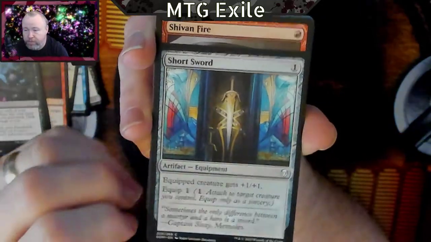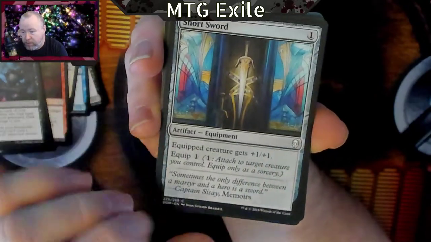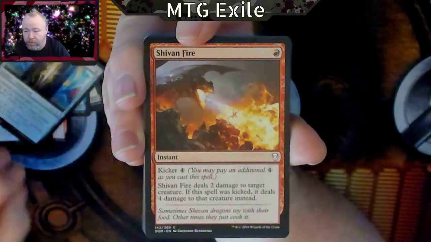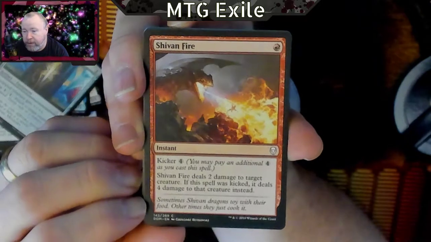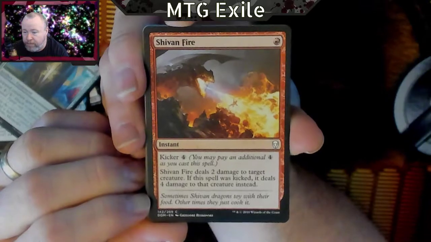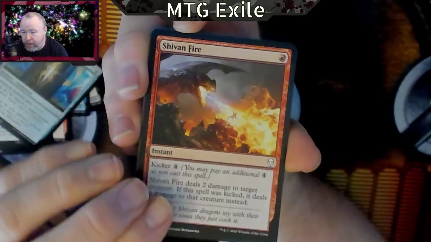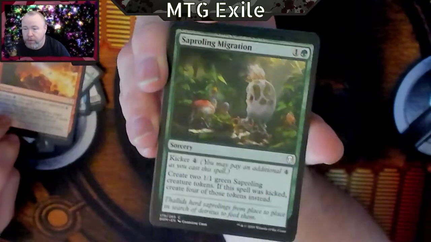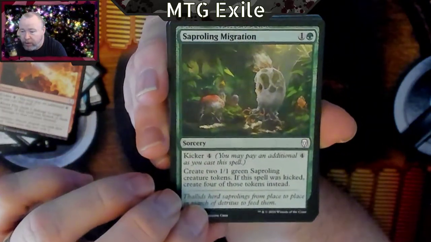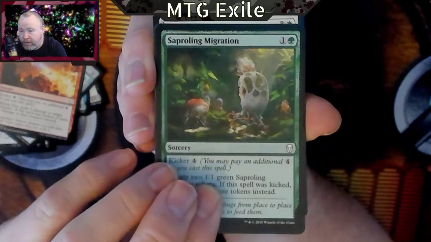Oh, Short Sword. Artifact, equip gets +1/+1 and one to equip. Shivan Fire, instant for one. Deals two damage to the target creature. If this spell was kicked, it deals four damage to the creature instead. And Sapling Migration. Kicker for four. Create two 1/1 green Sapling creature tokens. If this spell was kicked, create four of those tokens instead. That's a nice one for 2.